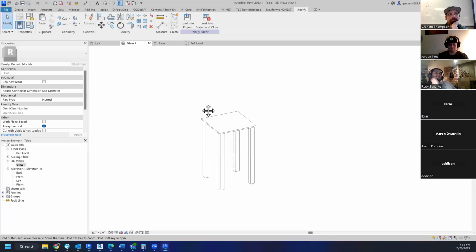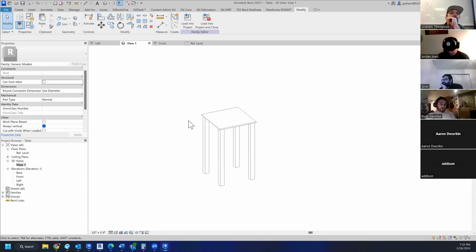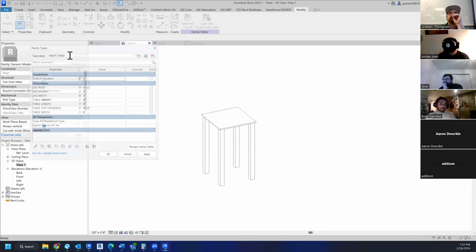Any questions? I know that we just covered a lot. If you have a basic structure of the table, you can take this and modify it individually and make each one different. You can make certain things turn on and off. Let's do this real quick.